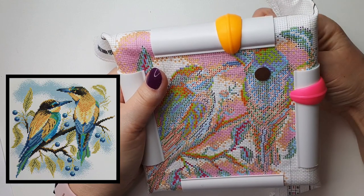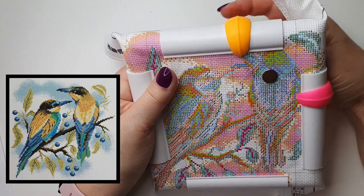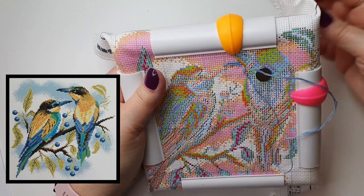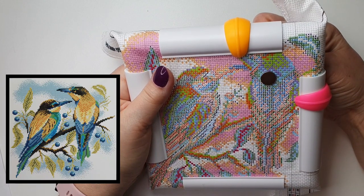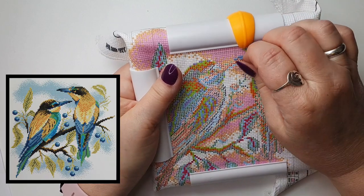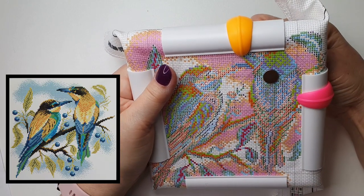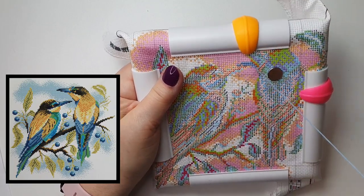So I will start that new one from The Artsy Housewife. And I have also decided to restart my Heaven and Earth project, Mini Beloved, which is something my daughter picked when I asked her, I think, a year ago. At that time, I was not very experienced in cross-stitching, and I have never done a big one. I have only done smaller ones, so I tried to do it twice.